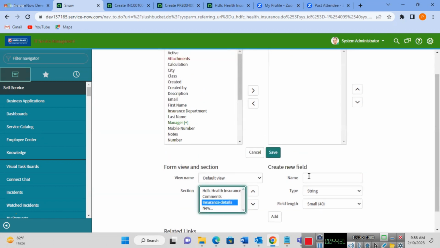Now you can add employee ID, and bank account details.